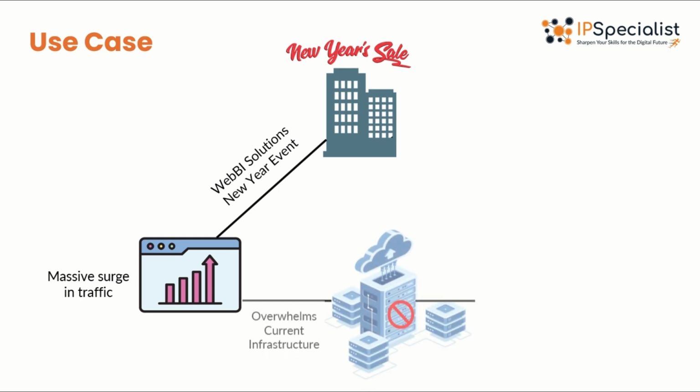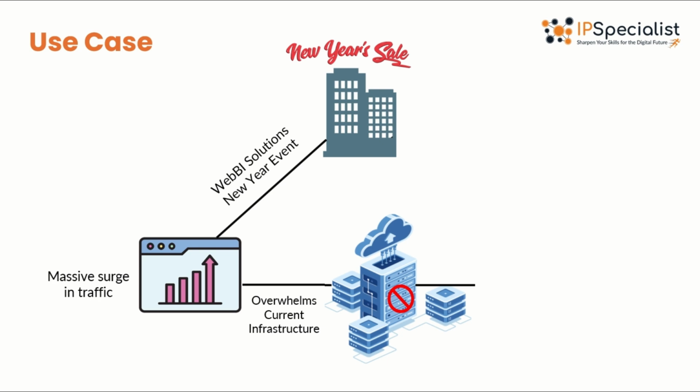Their current infrastructure is struggling to keep up, leading to performance issues like slow page loads, failed transactions, and even downtime, exactly what they don't want during such a critical event. WebBI Solution needs a scalable solution that can handle the heavy loads and keep their website fast, reliable, and responsive even under the intense demands of their New Year rush.